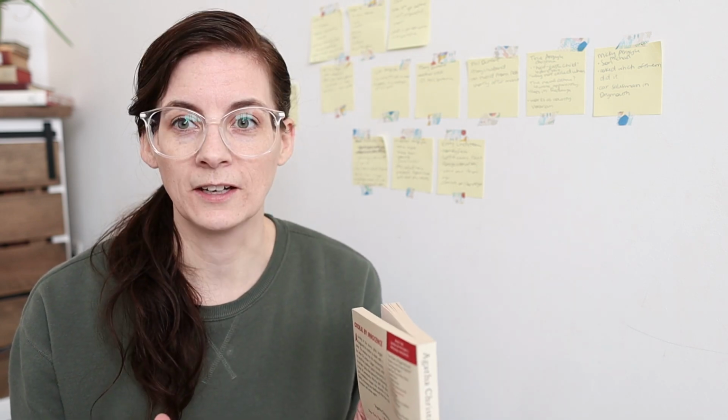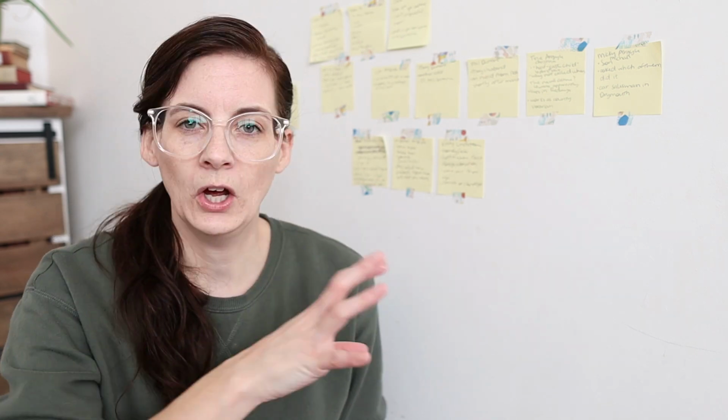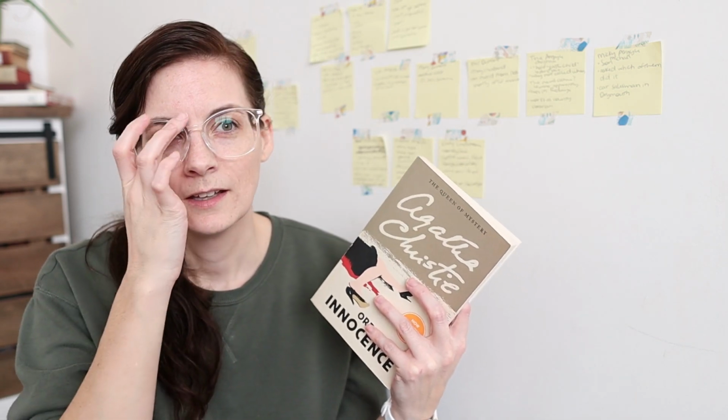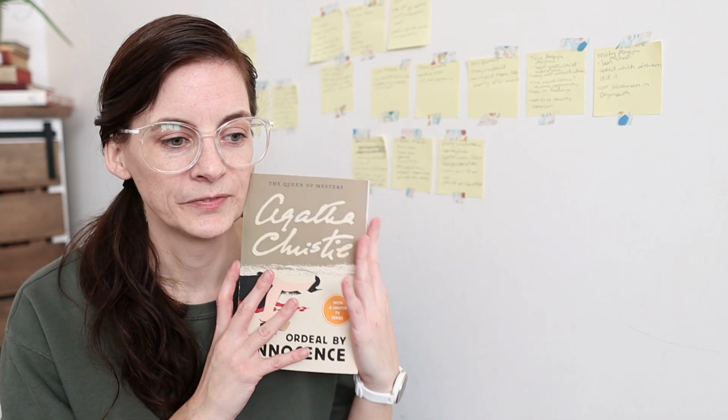Okay guys, I have been reading and I have read chapter 13 and I've got some thoughts here. First I have a little bit of a rant about the book and then I'll update on what I know, what I'm thinking, etc. So my biggest rant here is the way Agatha Christie is writing this, and maybe it's just because this is meant to be a story, but there's a couple things that are really bothering me.